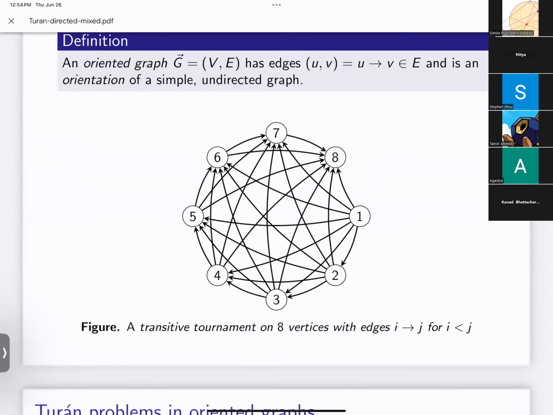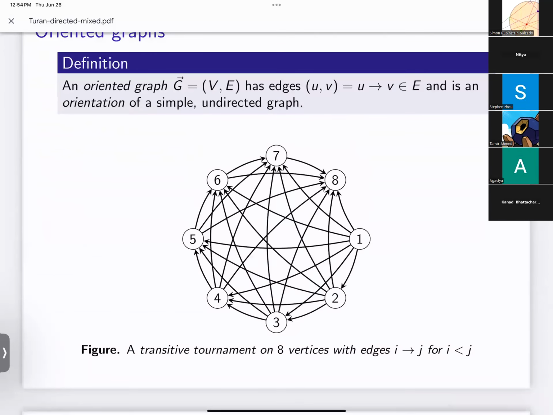Yes. An oriented transitive graph is just a subgraph of some transitive tournament. If I tell you that an oriented graph is transitive, what that means is that there's some way for me to number the vertices of the graph so that all of the edges go from small numbers to big numbers. So this is not possible if you have edges going around in a loop, for example.